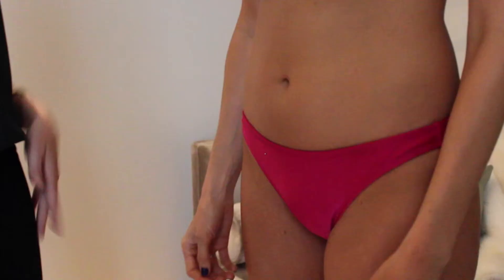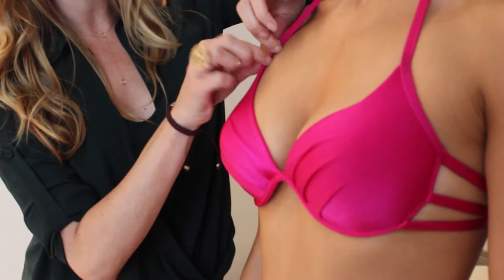You've got your measurements. You've got your suit. Now let's fit it properly, ladies. I want to go through some of the common mistakes that people are making when wearing and putting on their swimsuits. Starting with the top, you want to make sure that there's an adjuster right here. You can adjust this to your length where it feels comfortable. Oftentimes it's pretty tight just to keep everything really secure and in place.